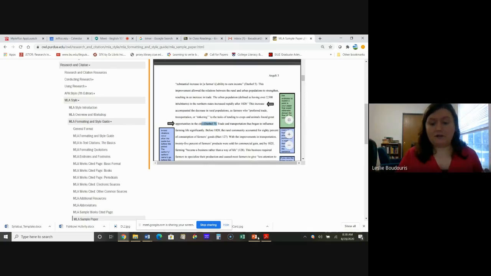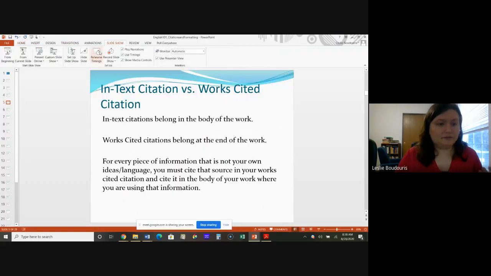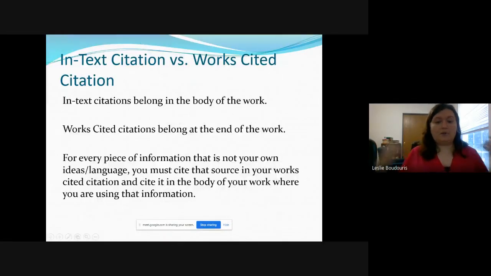Okay. I'm going to go ahead and continue here. So, again, works cited citations go at the end of the work, and in-text citations in the body of the work. When you're writing an essay, you should have both. Okay, you should have both of these. I should be able to look and see, okay, you're looking at Smith. I should be able to go down to your works cited page and see all of the information needed, but it shouldn't be in the body, okay?